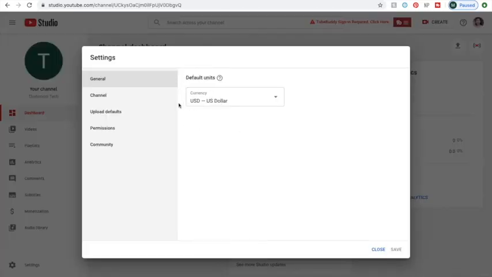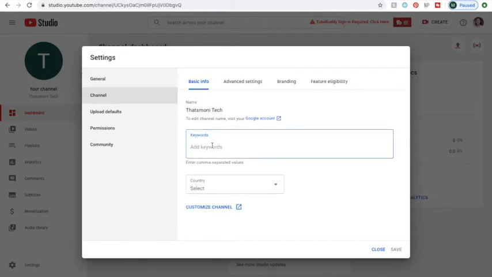When you get monetized, this is a currency that they are going to pay you with. Like normally they pay you with USD dollars. So this is very important because it makes it easier for people to find your channel. Because this is going to be a tech channel, I'm going to type YouTube for beginners.